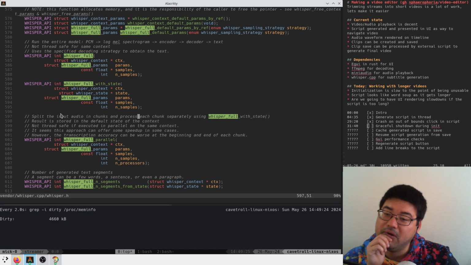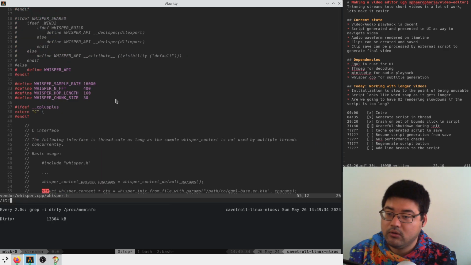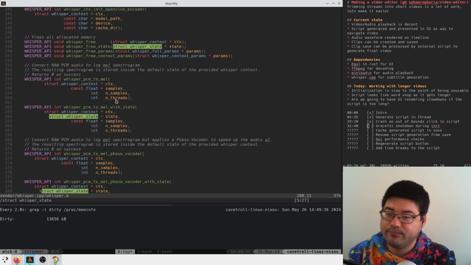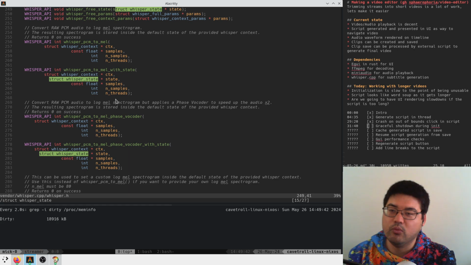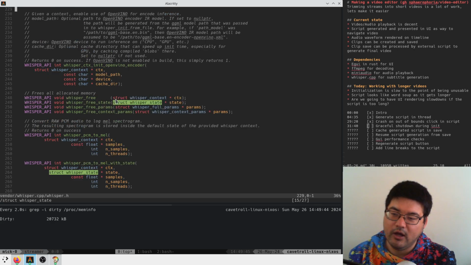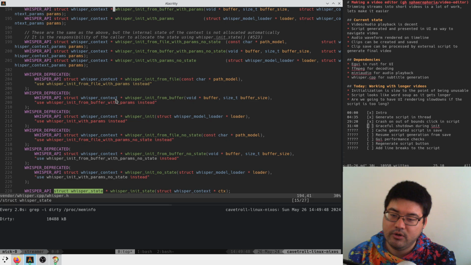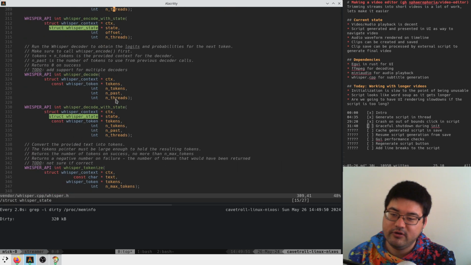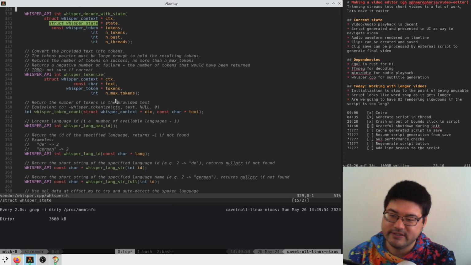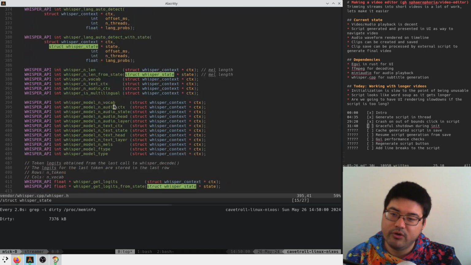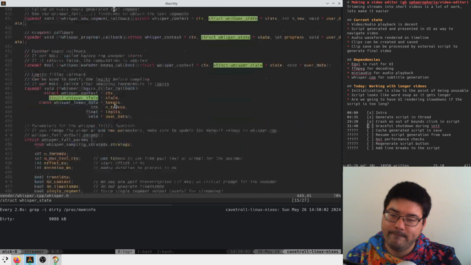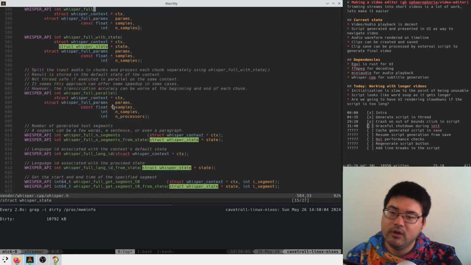Okay, wait. There's something there, probably, where you could get crazy and do the whisper processing itself piecewise, right? They have this full thing, but it sounds like they have some other way of running it. But I don't really want to look into that too much right now. Not too much.